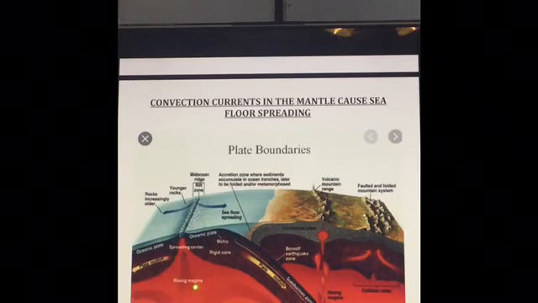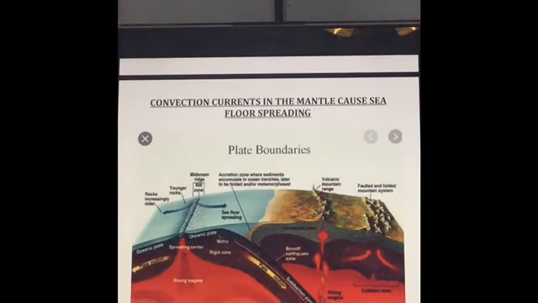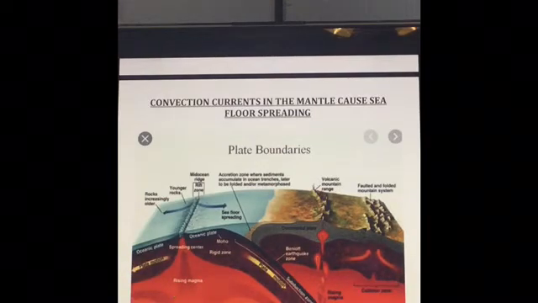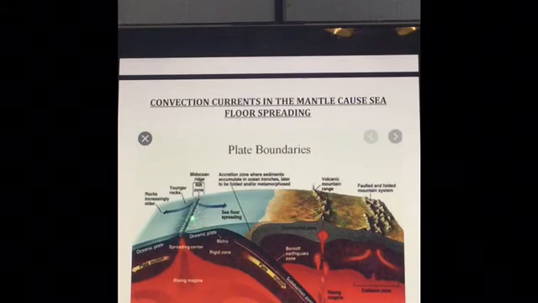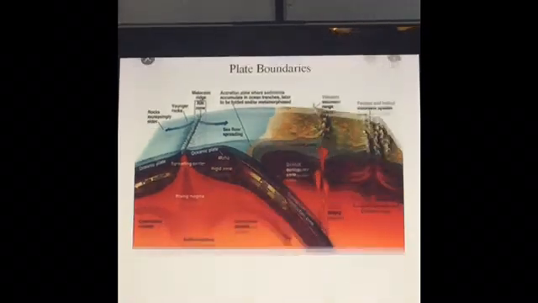Now, what this does is it causes seafloor spreading, because this current goes this way, and this current goes this way. Right here in the middle, the crust of the Earth actually splits apart, and this piece of crust travels this way, this piece of crust travels this way. And this rising magma comes right here and it forms new rock. This is called seafloor spreading. This is what makes our continents move around the Earth. And these move at about the same rate as your fingernails grow.